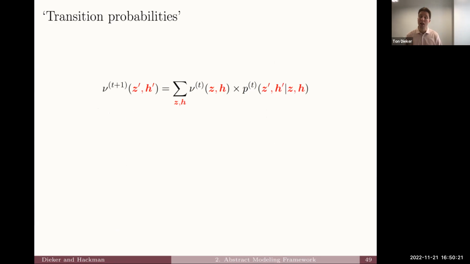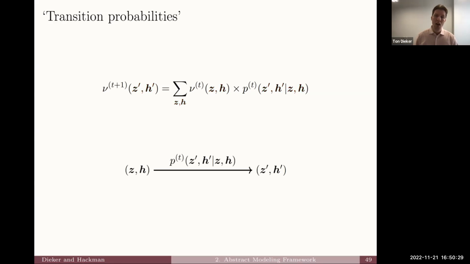Now what we do is our state is more structured. It consists of these Z variables and H variables. And what we need to do to describe these transition kernels, transition properties really, is fix Z and H and define a distribution on Z prime, H prime. And we put transition properties here in quotes because I'll come back to this in a second. It need not be Markovian.